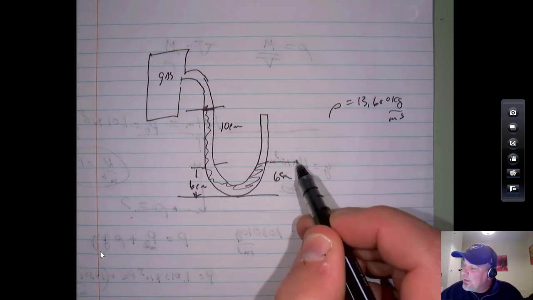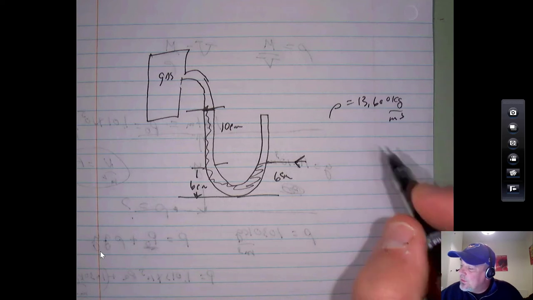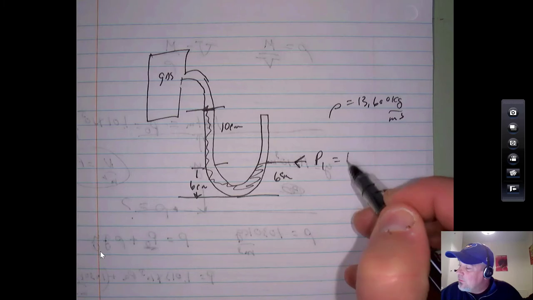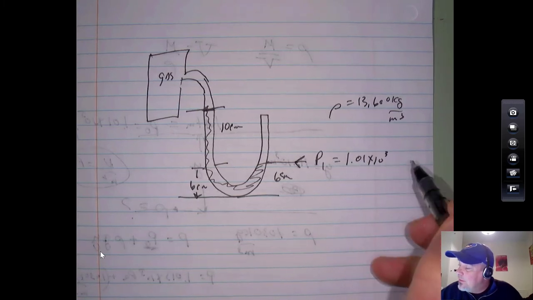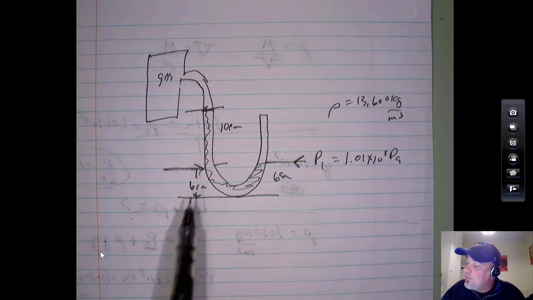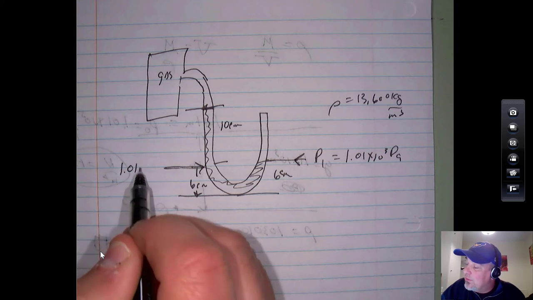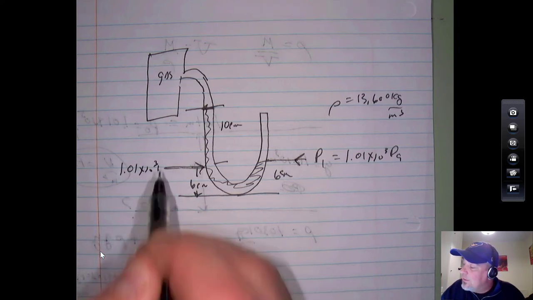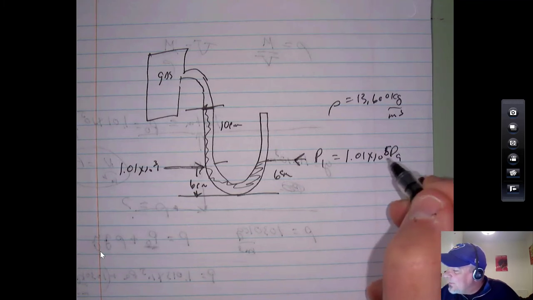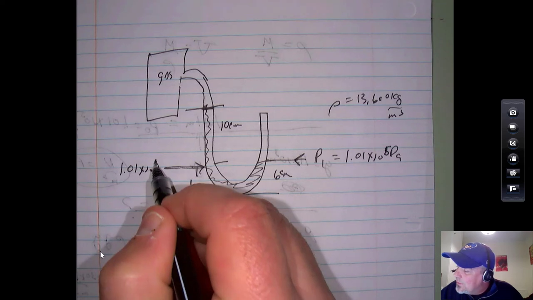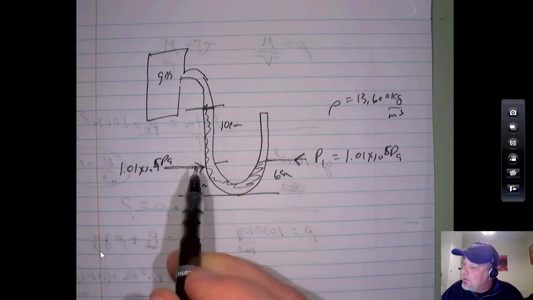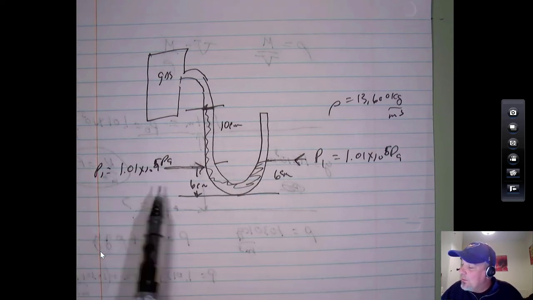I know that the pressure at this point is just atmospheric pressure. So why don't I just call this one P1 or something. It's open to the atmosphere. That's 1.01 times 10 to the third pascals. And then this is at the same level, so I know it's got to be the same pressure. This pressure is also 1.01 times 10 to the fifth. I think I said third, but I meant fifth. 1.01 times 10 to the fifth pascals. So I know that this pressure, I called it P1 over there, I'll just call it P1 over here.